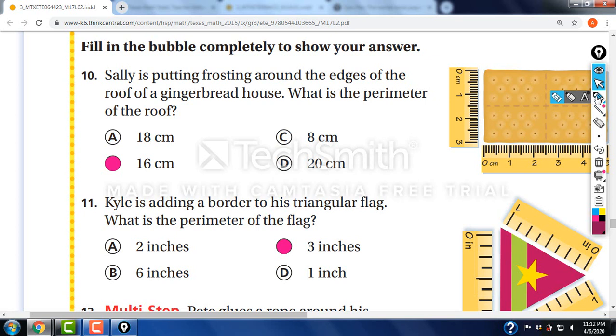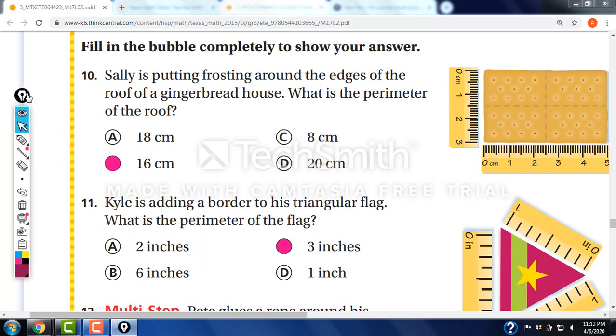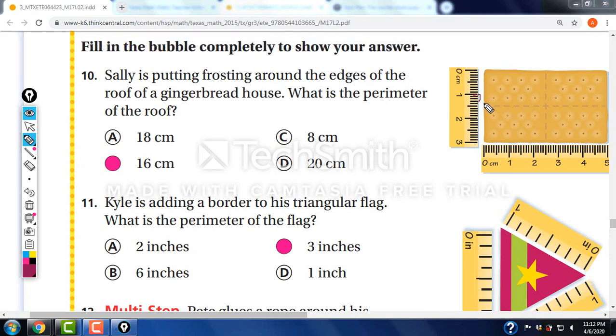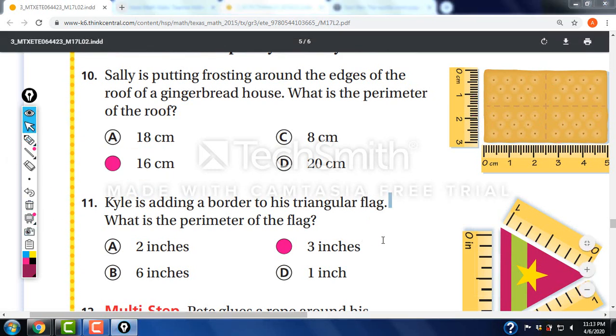If we take a look at this one here, we're doing perimeter, and if you remember carefully, you've got the total number right here. You know this is 3 here, this is 3, this is 5 here, and these two are congruent. So you add all these together, and you come up with 16 centimeters. That was easy to do. This should be a breeze for all of you.